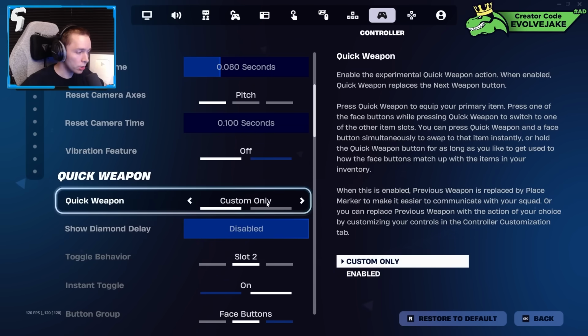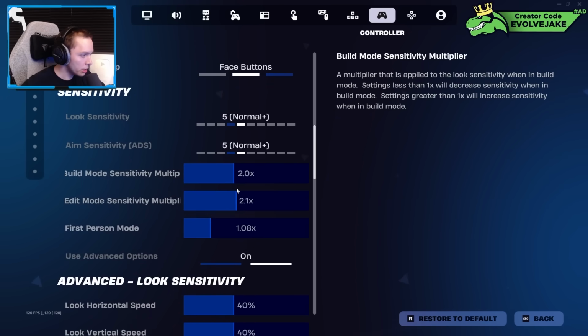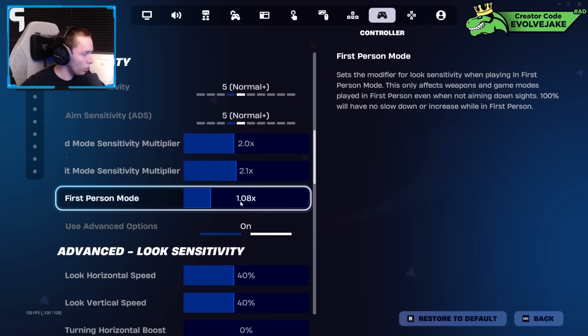Quick weapon I have on custom only, but this is a good setting and a lot of people would probably play better if they use this. I just had to use it at the start of last season because of the scroll wheel thing, and I didn't really enjoy using it. Build sensitivity 2, edit sensitivity 2.1.